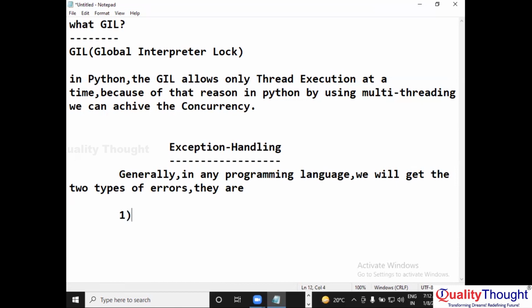First one is syntax errors. Second one is runtime errors.